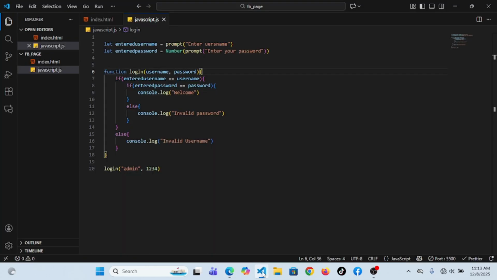So this is how to use JavaScript to check logins. There are other things you can add on, depending on what you want to achieve. But this is just the basic way of checking login details. There are better ways you can do it, where you need to extract it from the database, but we are not actually in that now. I'm just trying to show you the basic JavaScript way of checking if logins are correct.